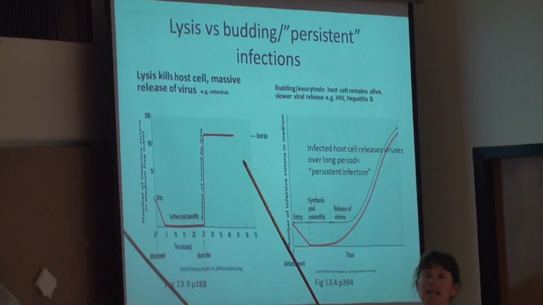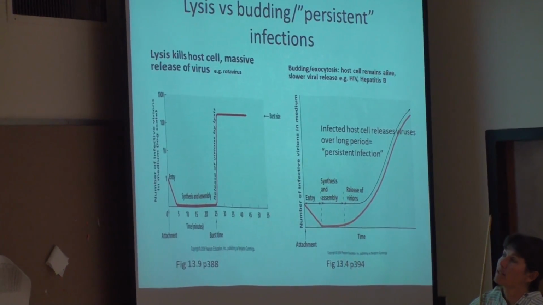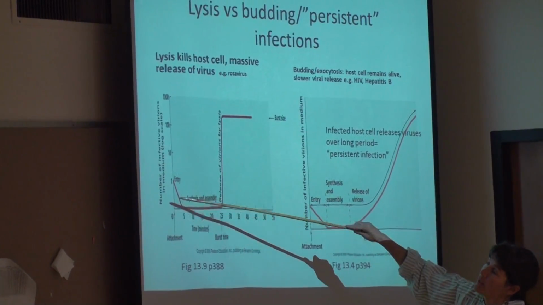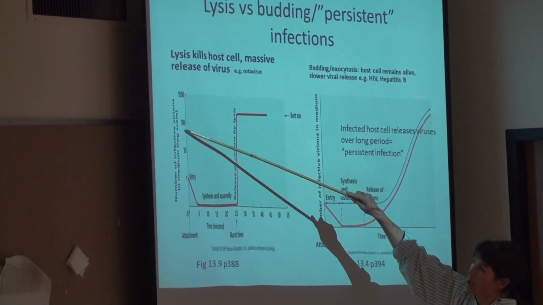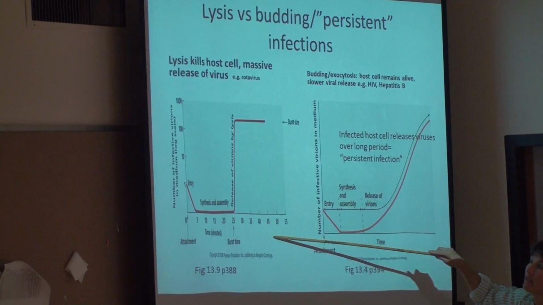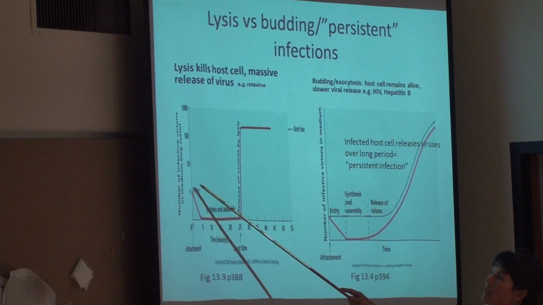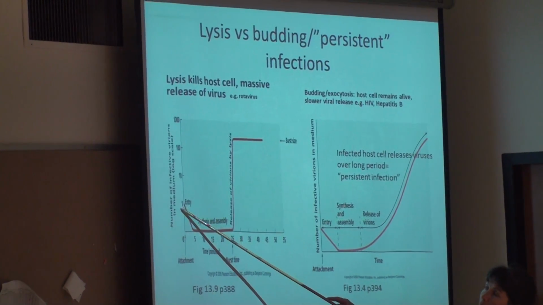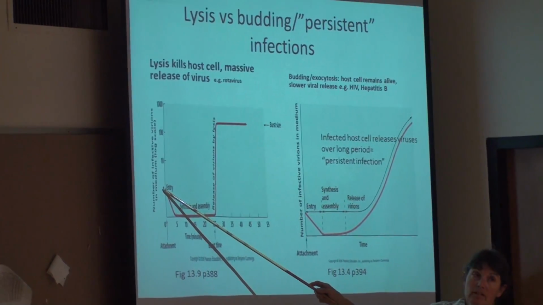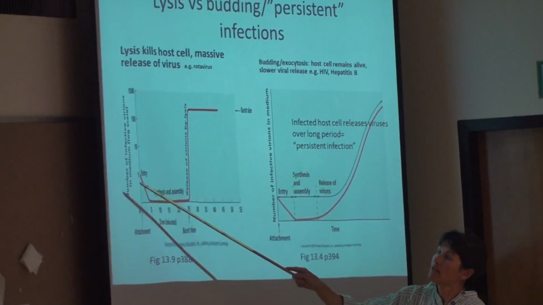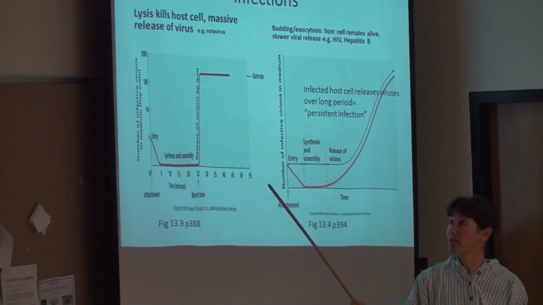The host cell dies. And if we were to do an experiment with a cytocidal virus like adenovirus, and we were to graph the number of infectious virions in the growth media on the y-axis against time, okay? And let's say in our little experiment we're doing this in tissue culture. So we inoculate our tissue culture cells with a certain number of viruses, and then we start taking little aliquots of the growth medium and we start assaying for the number of infectious viruses that are present.